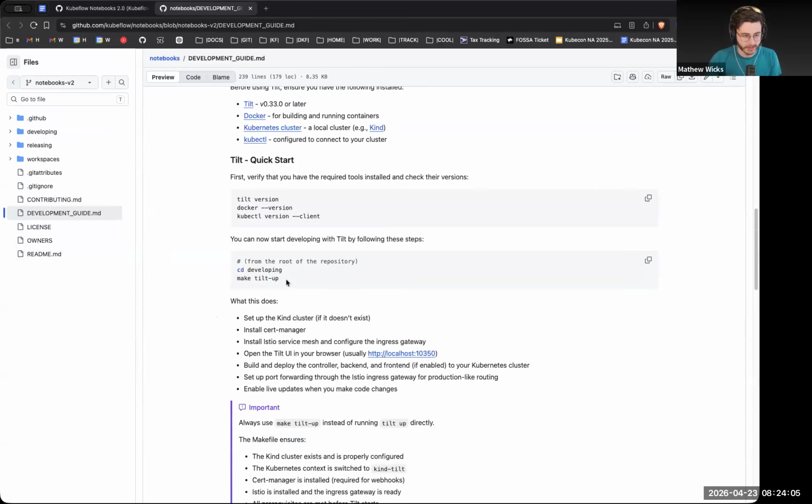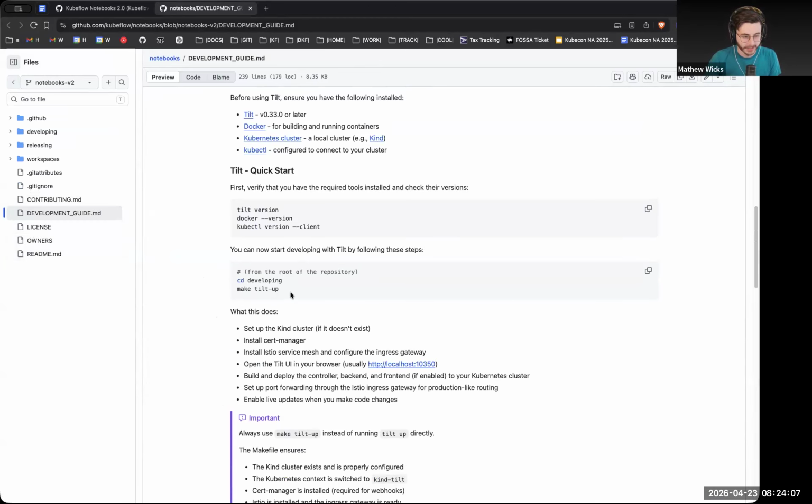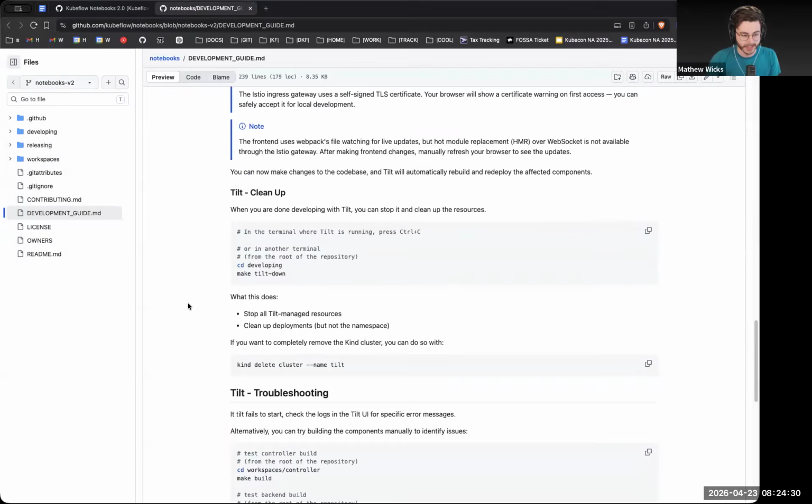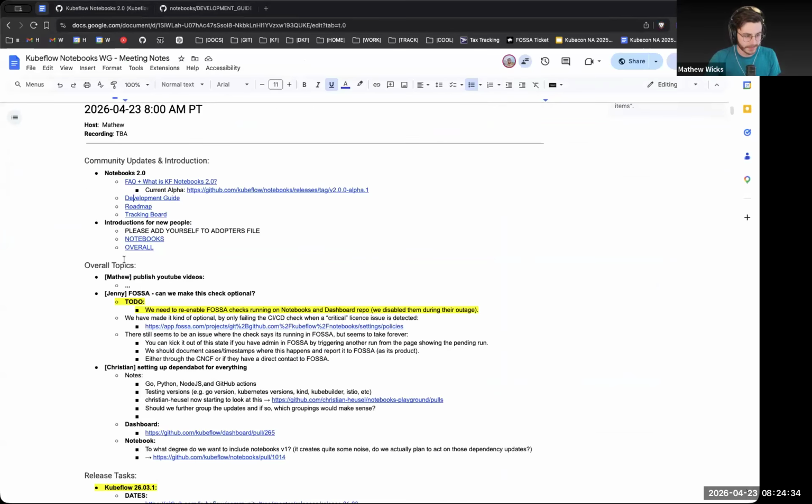It's going to keep getting better over the next week. But right now, it doesn't have some production aspects, mainly around auth. Right now, it's just mocked auth. But you can run a single command and it will build the local version, start a kind cluster, and deploy Notebooks' current state from your repo onto it. And then if you make changes, it will even rebuild and update. And so it's just an important step that everyone should be developing in here. And we'll talk about how to improve that later.